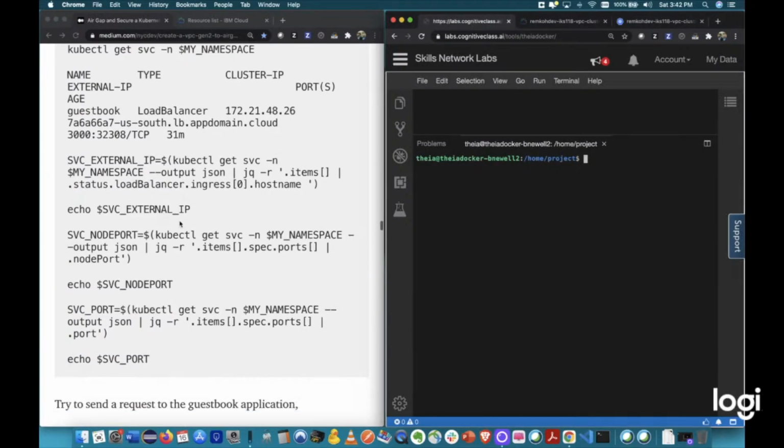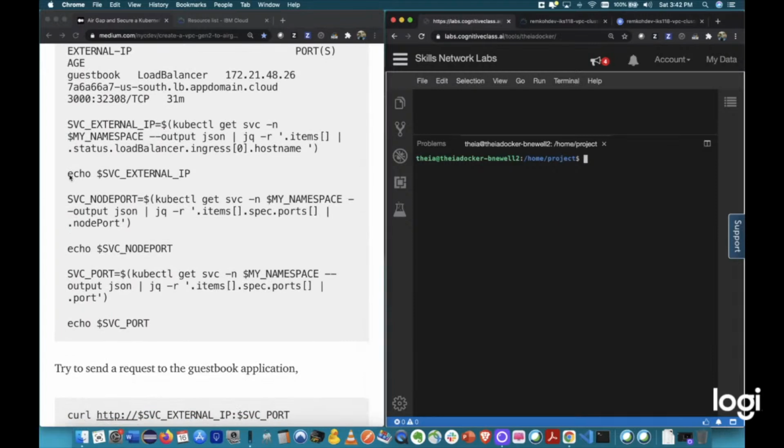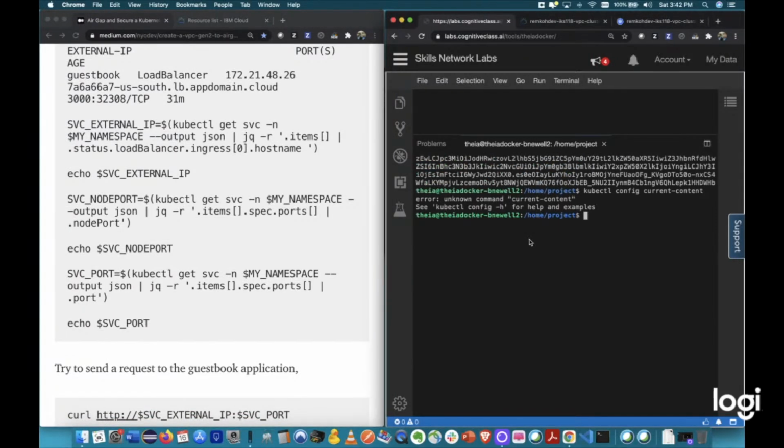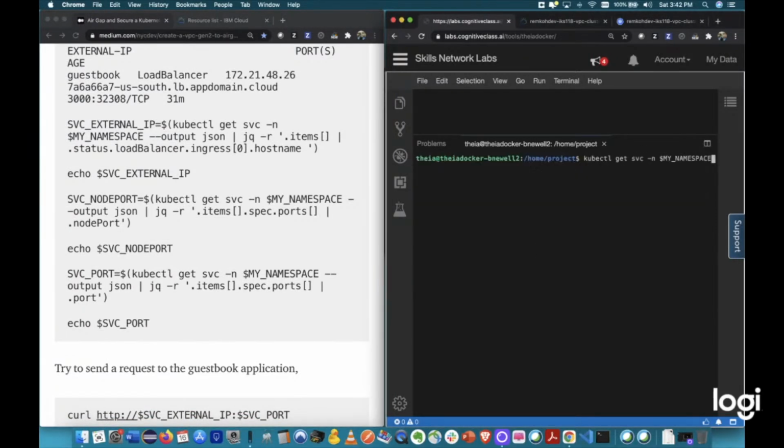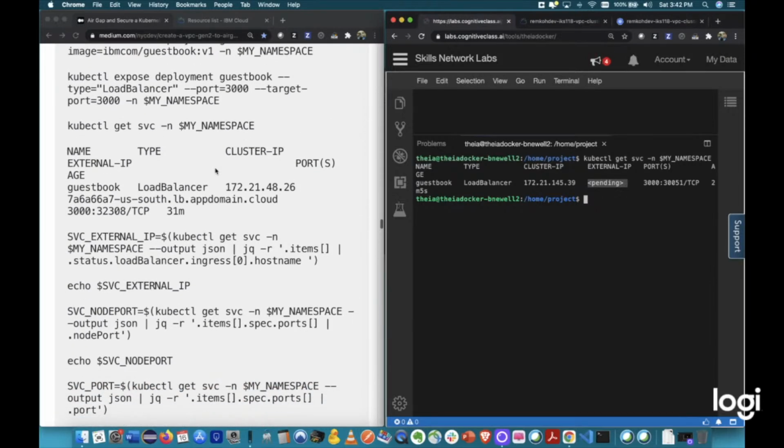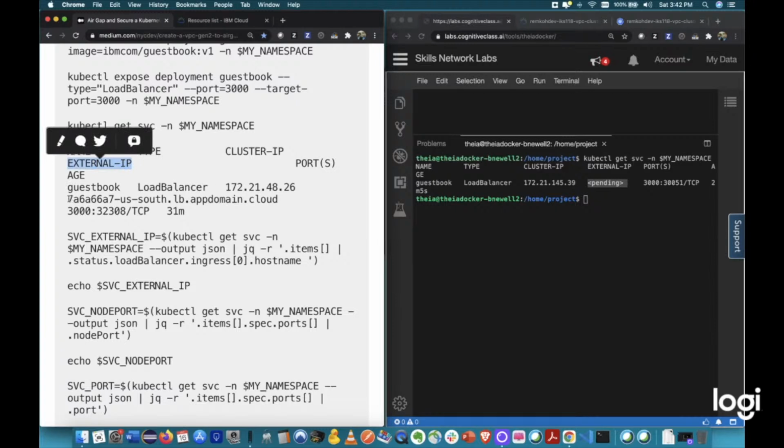Okay, so we created a load balancer service. It won't be giving me the external IP. Last time I did this, as you can see here in the output, it gave me back as the external IP the ingress endpoint here.